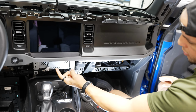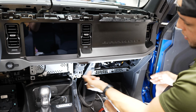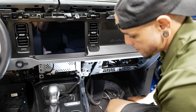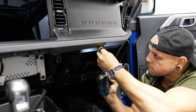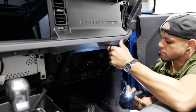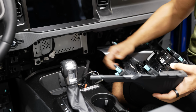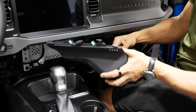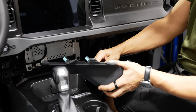All right, now under here we have another single 7mm, and then we'll put the 3 in that goes straight up from the bottom here. Now we can put our climate control bezel back in. Make sure to plug all your plugs back in from where you disconnected them.